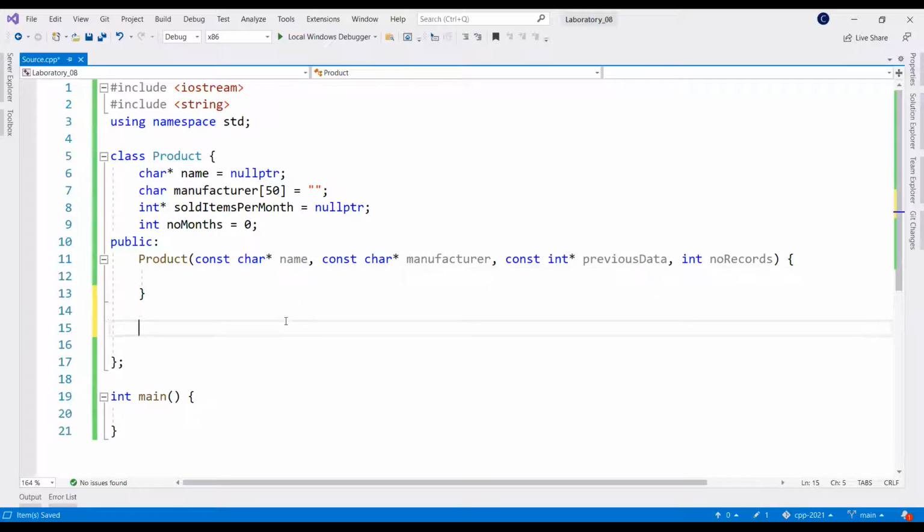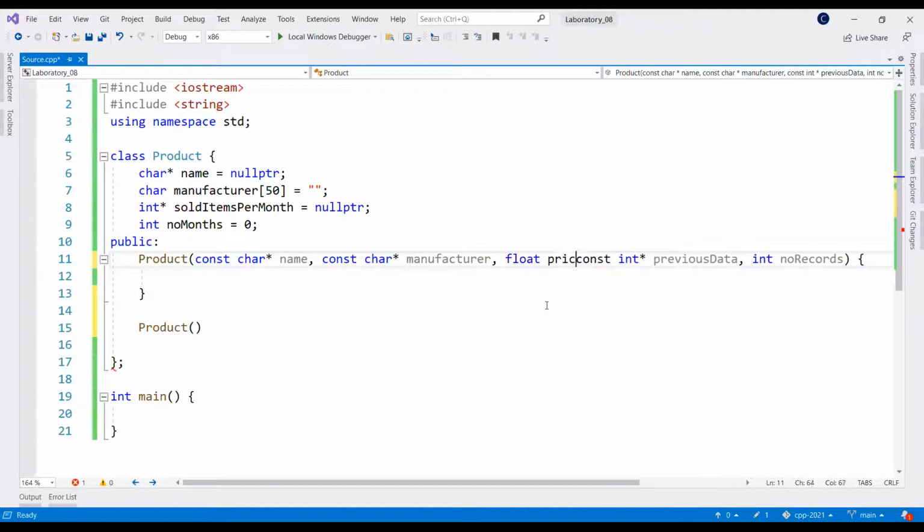And maybe later you will say, yeah, but wait a minute. I want to create a product which is a new product, so I don't have historic data. It's new. I just add it to my online shop. So in that case, I will need only these values. And I just realized we forgot the price. So let's ask also the price here.